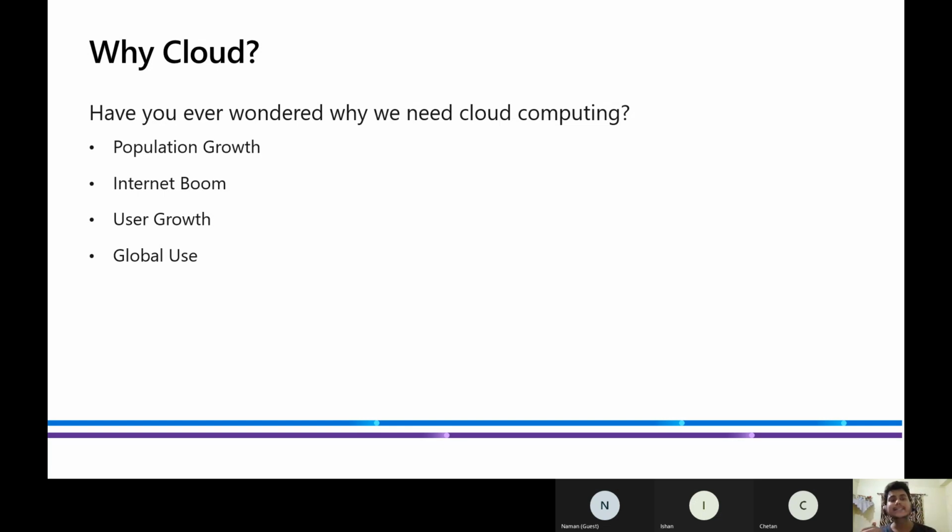Now you know that each and every company, maybe just talking about Facebook or Twitter or LinkedIn, has a millions and billions user base, right? So these things led to the use of cloud, because cloud is the most basic thing which is helping almost each and everyone present over the earth now.